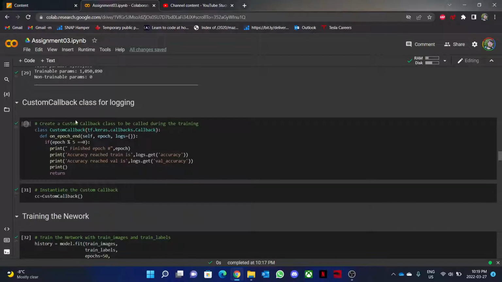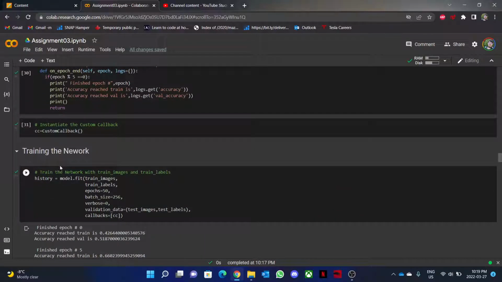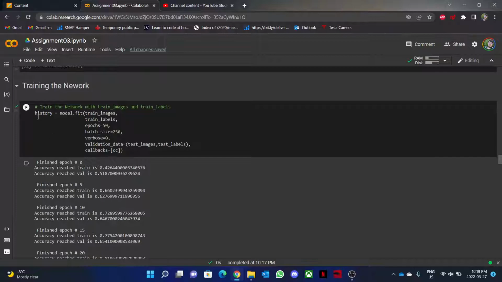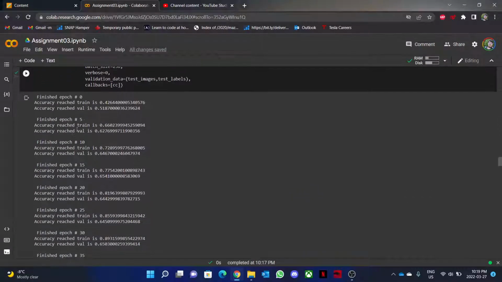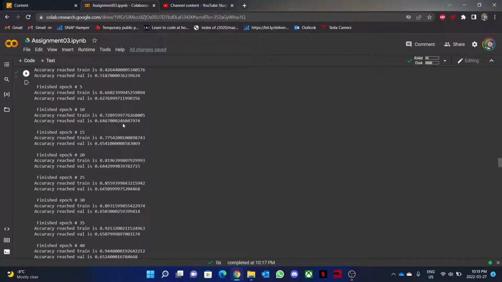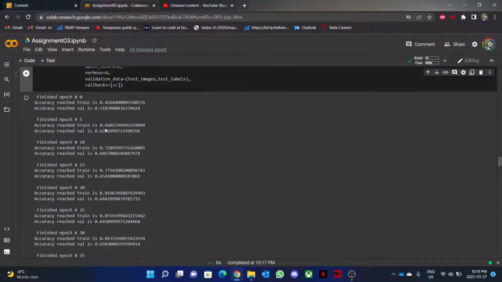And now we have this custom callback function defined already, custom like pre-coded. So first of all, we will get the data from the model that we have and we'll fit the data into the model. So for this one, it started out low, and around this point it got stuck in a bottleneck.